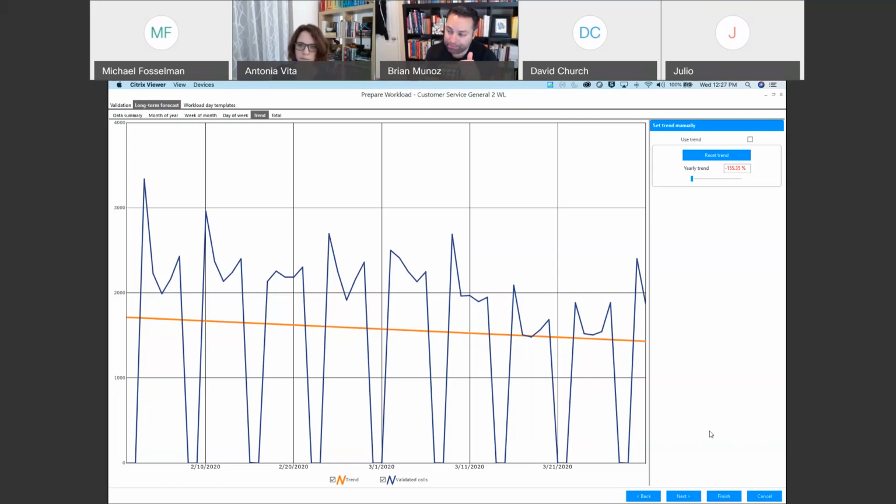Gotcha. So if you think back to when we were creating the skill and the workload, we kept the priority and the over and under staffing toggles right down the middle. What that does is it keeps the historical data translating into the forecast as clean as possible. This would be the same thing. Let's not use the trend here. Let's get to the forecast, and then we can see what assumptions we want to make. I mean, you could use it, but I would say 80 to 90% of the time, my clients are not using this on any of their forecasts. Okay, great. We don't have to use it then. Okay, cool. Then let's go ahead and hit next here.